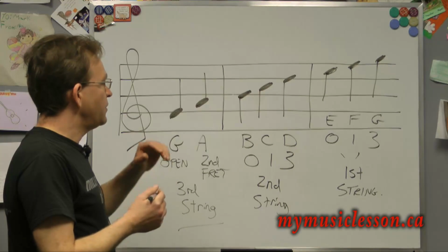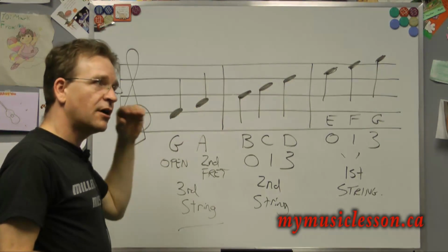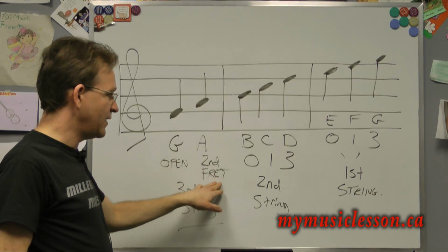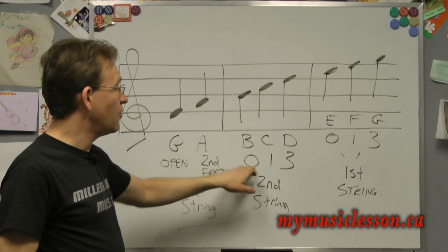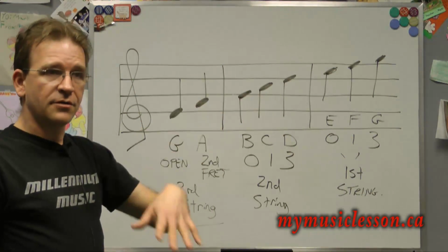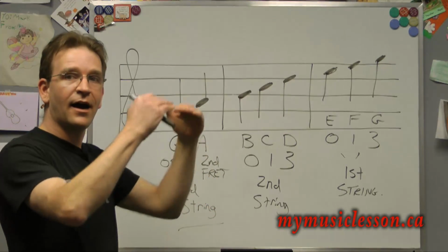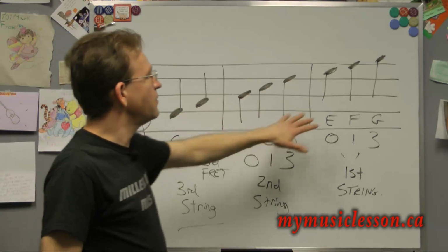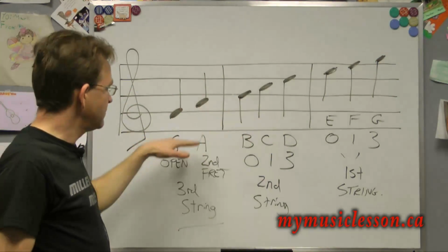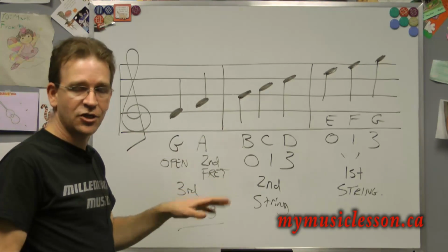In addition to the notes moving up the alphabet, the notes are moving up in pitch. If you compare the open 3rd string to the 2nd fret, moving to the second string, open, first and third, moving to the first string, open, first and third, as you move through those notes, the pitch is moving higher and higher. So the higher that a note is on the staff, the higher its sound or its pitch, and the opposite, the lower the note is on the staff, the lower the pitch.